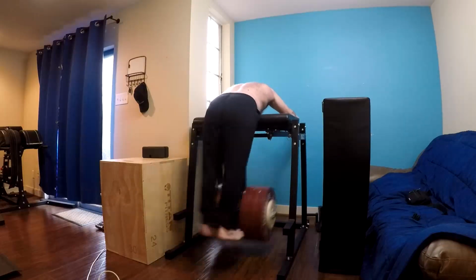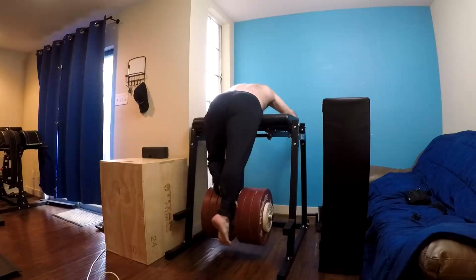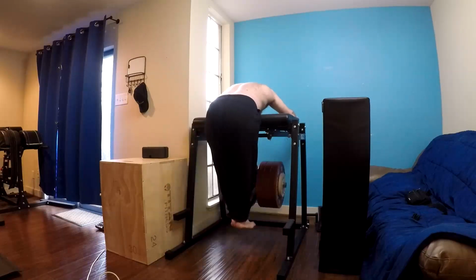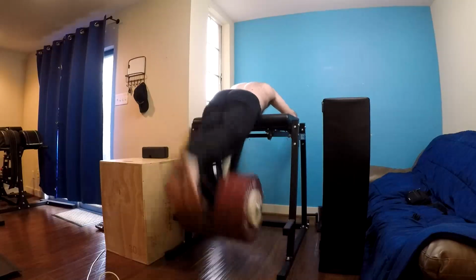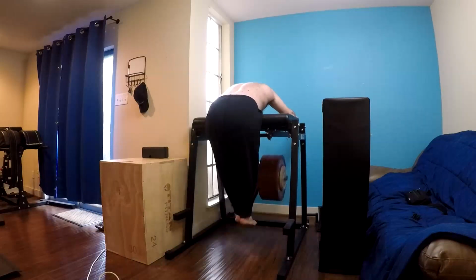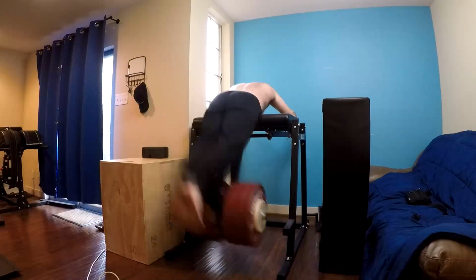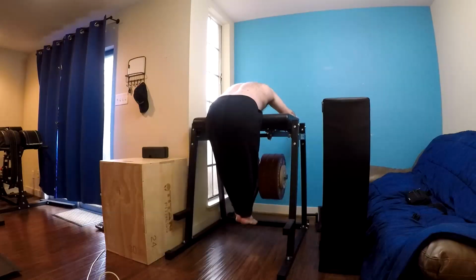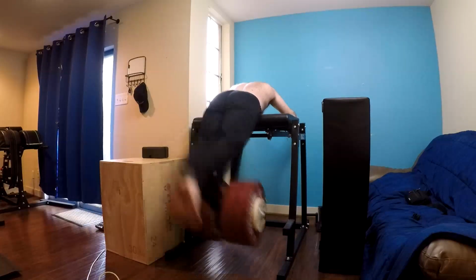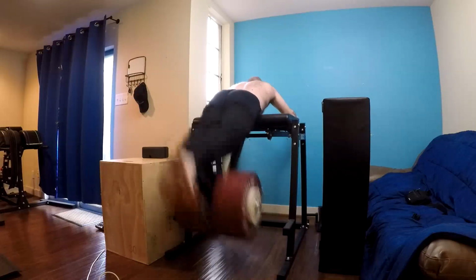And then I would say what most people don't have access to, and it's part of my collection of tools in the toolbox, and that's going to be a reverse hyperextension. And I know this isn't going to be something that most people have access to, and it isn't necessary for this goal, but it is absurdly helpful. It's absurdly helpful because of the recovery component of it, the restoration component. It helps with, again, putting the back in traction, helping you recover faster so you can do more overall training and adapt quicker, while again just helping build a bulletproof lower back.